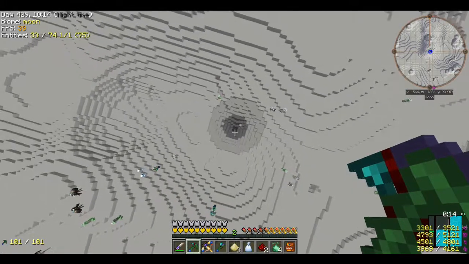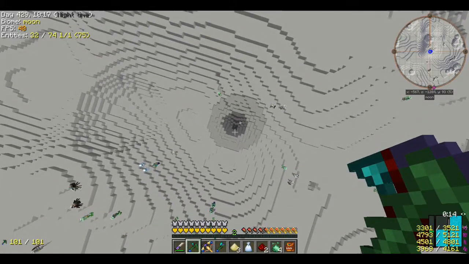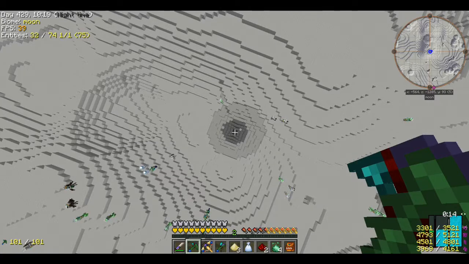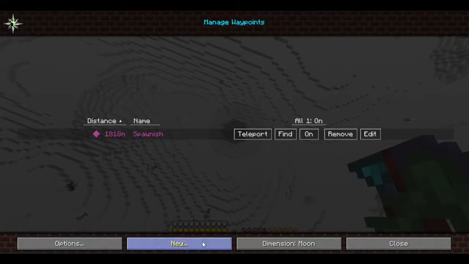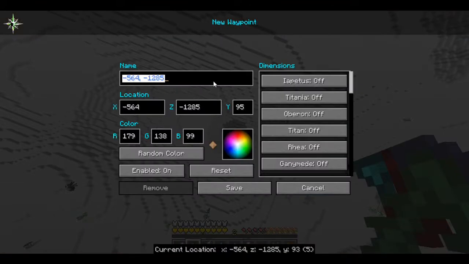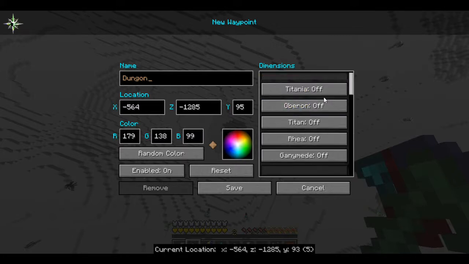I believe I just found a dungeon because it looks like there's web down there, right? This is what we've been looking for. So let me go ahead and set a point here. We're going to call this dungeon. I think that's a good name for it. Is that how you spell dungeon? I don't know. That seems weird to me. But anyways, we're going to turn that on for all the planets and stuff like that.